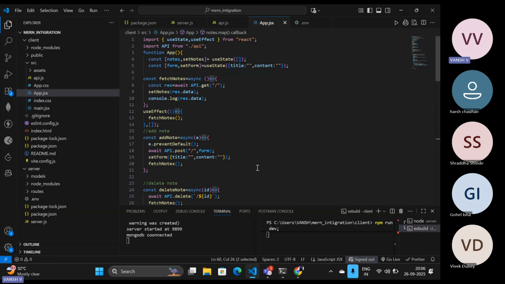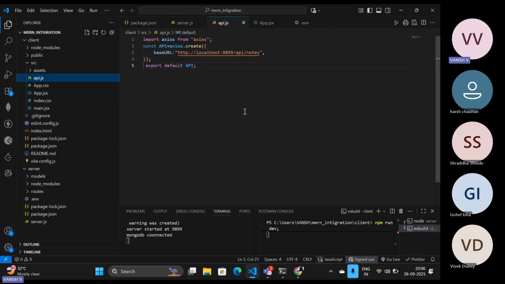For integrating this, we are using Axios. Inside this, we will provide the base URL. In front end, we use our Axios library, and inside Axios, we provide the link of the backend, where the backend is executing. The proper base URL we have shared over here.